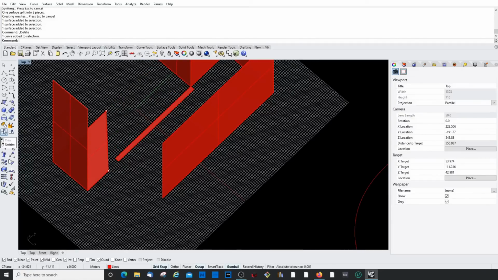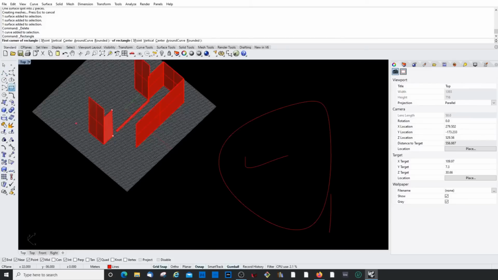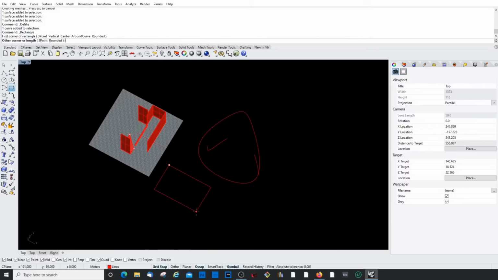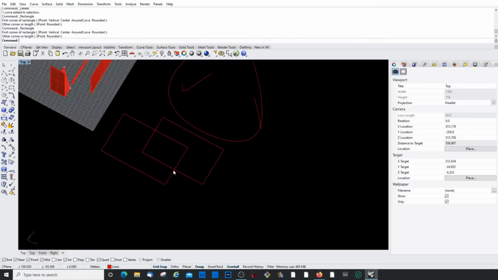The trim function is a different one. If you know AutoCAD, then you know this very well. It's trim, TR, works like this. So for example, I have a rectangle and I have another rectangle here, and I want to trim that bit off that rectangle.